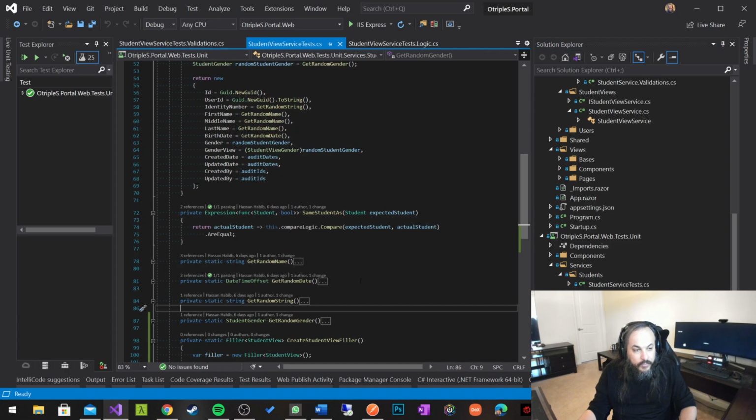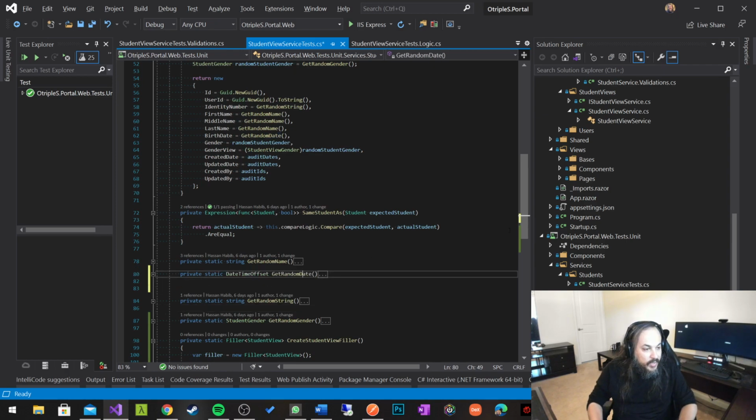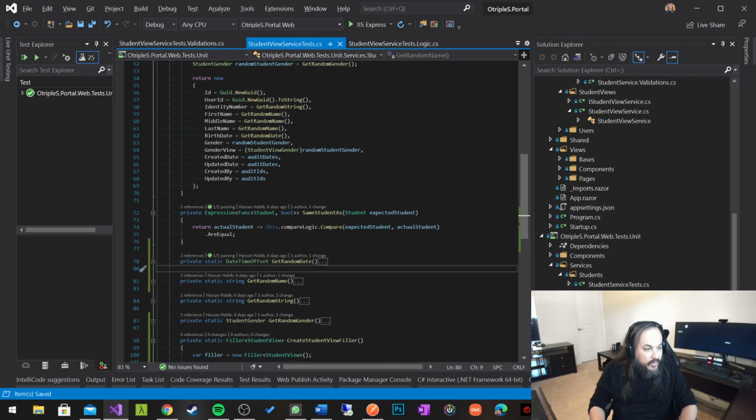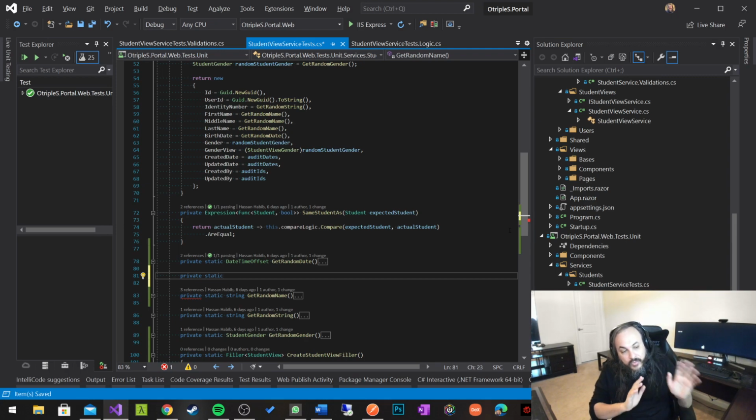So where's get random date in here? Right there. Let's make sure that this guy is also on top since we use this guy like this. And under that, the order of it is based on the chronological order. Like, what do we use first? Since I'm adding another method in here, I'm going to say private static. It might be a good idea to actually now use regions and say where is the publicly used versus the non-publicly used. But that's basically the standard that we try to carry forward to build rigid, industrial-grade software that you can actually rely on and be able to maintain.